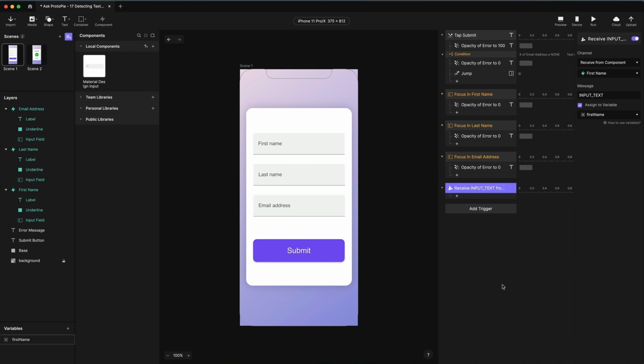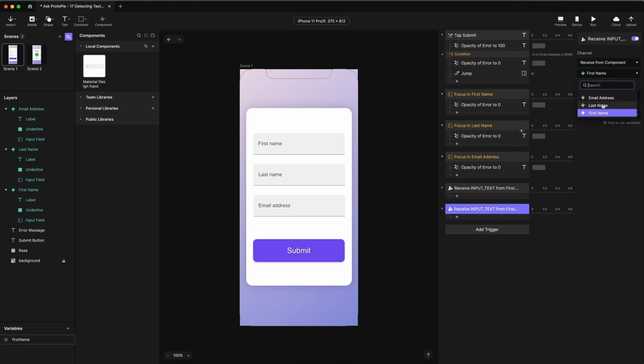And as you can imagine, I'm going to make two more just like this, but for each of the other component instances. So let's duplicate this. Command D or Control D on Windows, and we'll just make some modifications here. So instead of receiving from first name, I'm going to receive from last name. And let's rename this so it matches accordingly. And I don't want it to go to the first name variable. I want it to go to a different variable. This one will be last name. For this scene, last name. This will be text, and in my receive here, I'm going to change this to last name.